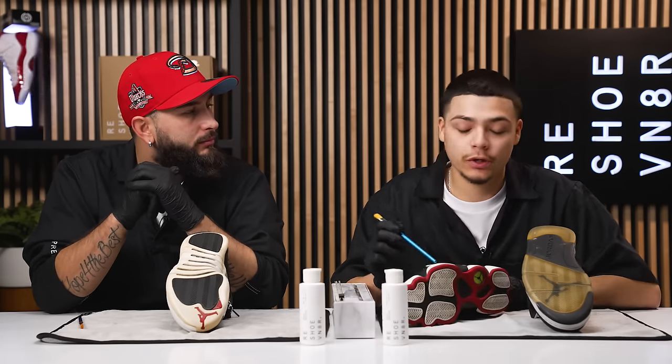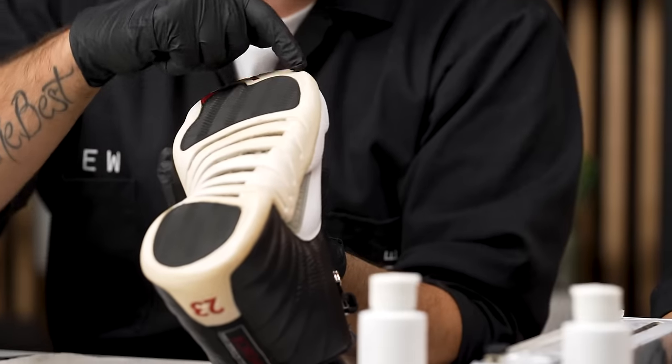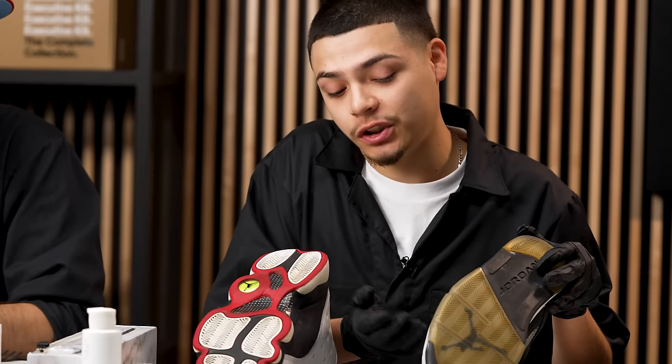The first step is you want to figure out what you're going to be icing and what you're not. You're going to want to stay away from any premium materials or anything that is not hard rubber — essentially don't put it on the leather upper, suede, or mesh, only the yellow rubber surface. You're going to want to avoid any colored areas or anything that is not white rubber. For the Jordan 13, be very careful — the suede touches the rubber panels and you do not want to get any Sole Revive on that whatsoever. On the Jordan 5s there is no rubber touching the suede, but be careful with the painted midsole — no Sole Revive on that.